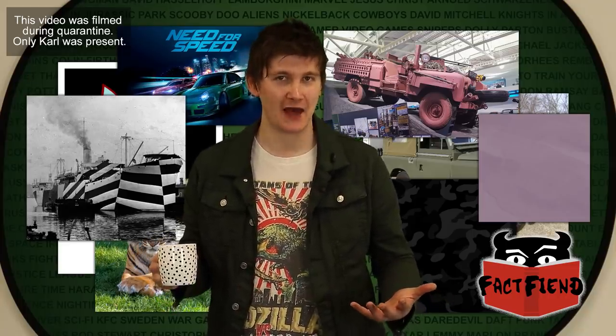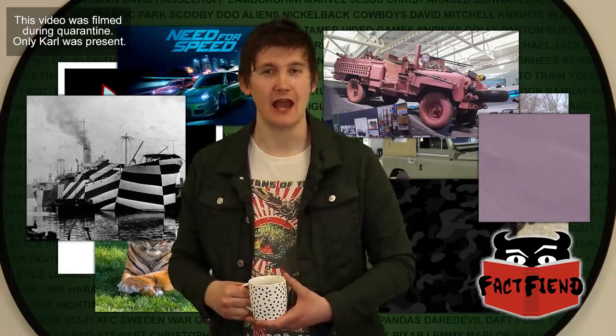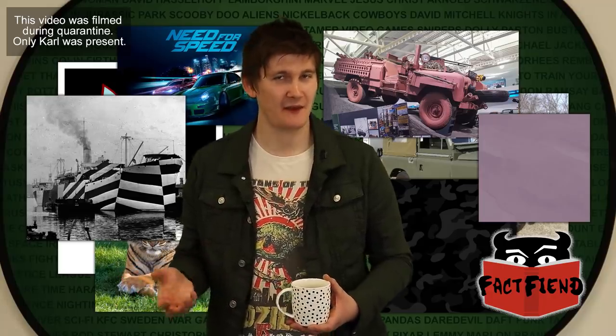It's very funky zebra stripes. The idea behind it is that yes, it stands out, but it hides the angles of the ship and hides its true size and even what direction it's going in. Because if you look at it, it just looks like a mass of various shapes that don't make any logical sense. As I'm looking at the picture, I'm struggling to process what's on it. You can't really tell what shape the ship is or what armaments it has.